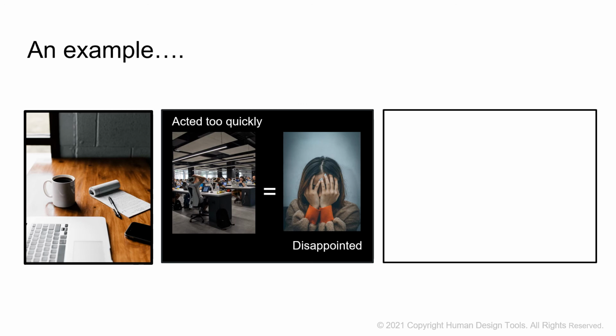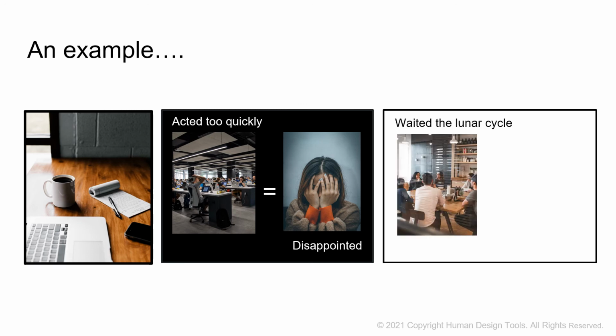You feel disappointed. But let's say you waited your lunar cycle, and during that time you talked to a friend who knows someone at the company you interviewed with, and they give you the inside scoop about the stress level and open floor plan. Then another opportunity pops up while you're waiting. This time you know you're going to wait your lunar cycle and you take your time with the hiring process.